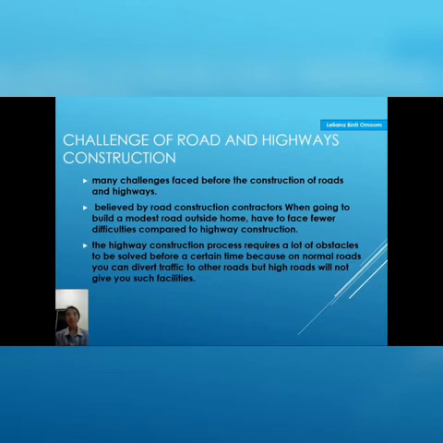For the next slide is about the challenges of roads and highway construction. There are many challenges faced before the construction of roads and highways, and believed by road construction contractors, when going to build a modern road outside the home, they have to face fewer difficulties compared to highway construction.